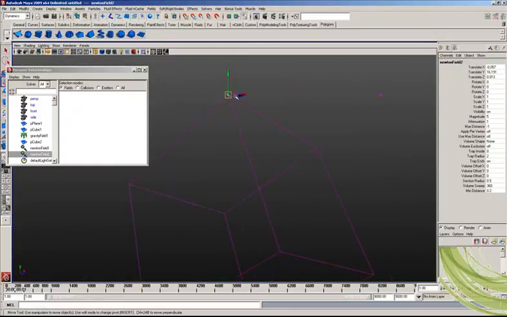There we go. So there's where my Newton is. I'm just going to put it close to where the center of the mass is. Okay, there we go. And I'm just going to parent it.